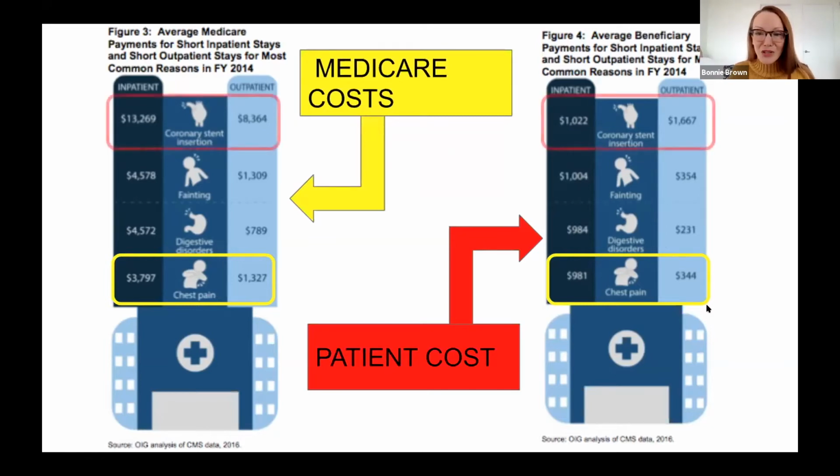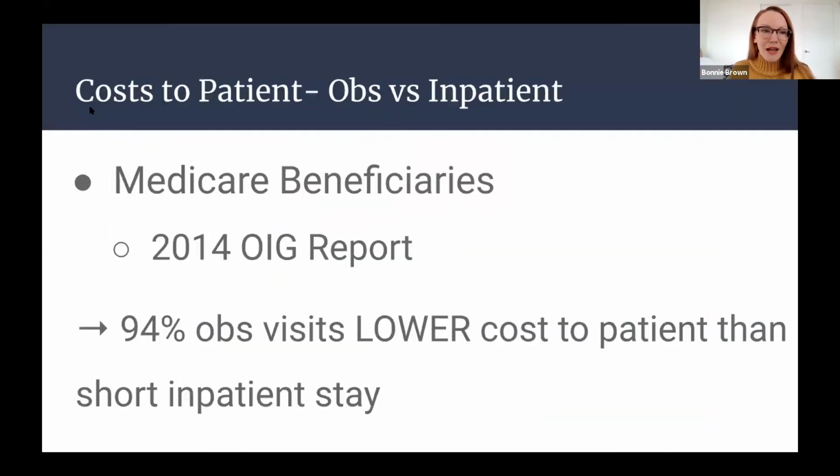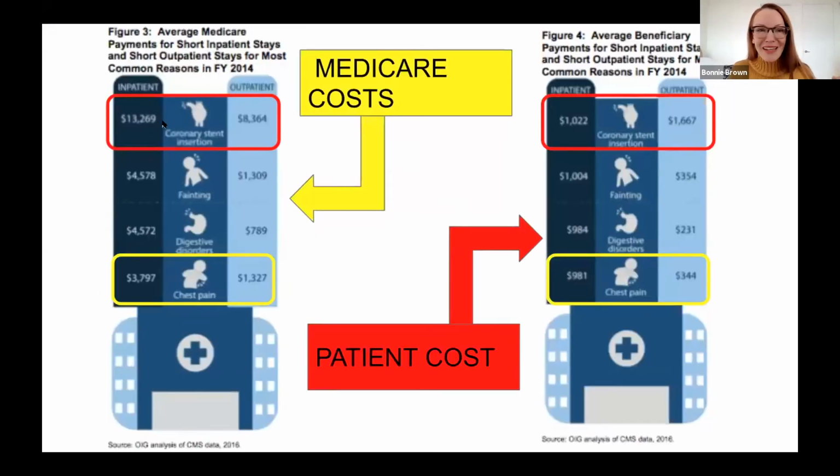So the same patient, though, if you admit them to the hospital, they come in with chest pain, maybe cardiology is consulted, and they decide we are going to take this patient to the cath lab, and they end up inserting a stent. So this patient, if you admit them to the hospital, even if it's a short stay and they go home in less than 2 midnights, Medicare will be billed about $13,000. If they're in observation, it's about $8,000. So the hospital will be paid about $5,000 less.